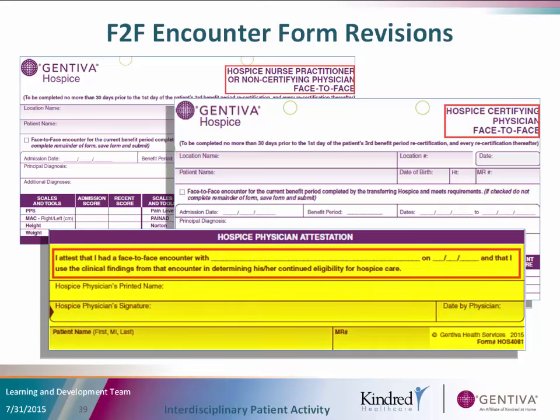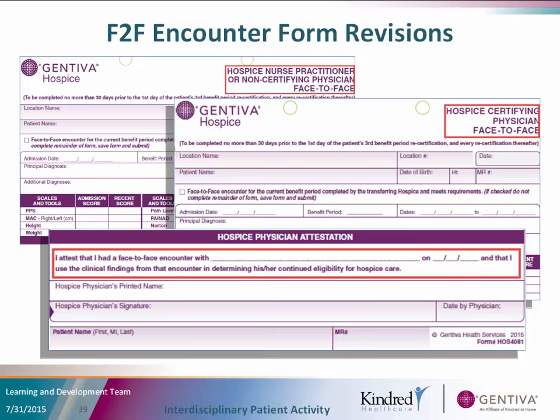The certifying hospice physician form contains the attestation statement as follows. "I certify that I had a face-to-face encounter on this date and that I used the clinical findings from that encounter in determining the continued eligibility for hospice care." The hospice physician also has to sign the hospice physician certification recertification form.